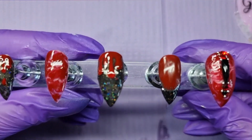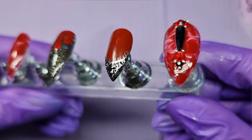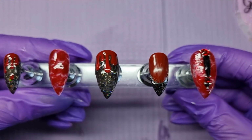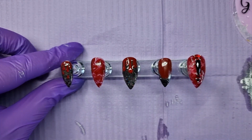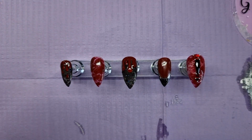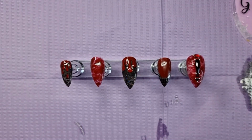Okay, and that wraps it up for the nail designs for this one. So I hope you enjoyed the designs on this Bloodlust set of nails, all set for Halloween creepy goriness. I just need to pop a top coat on, so of course I'm going to use Born Pretty's super top coat because it really is super.